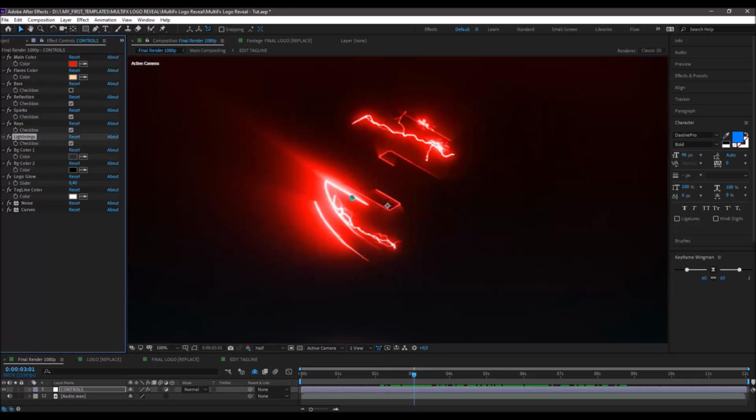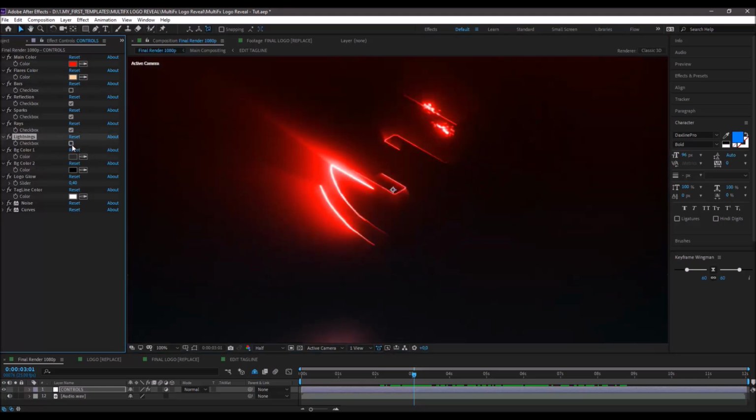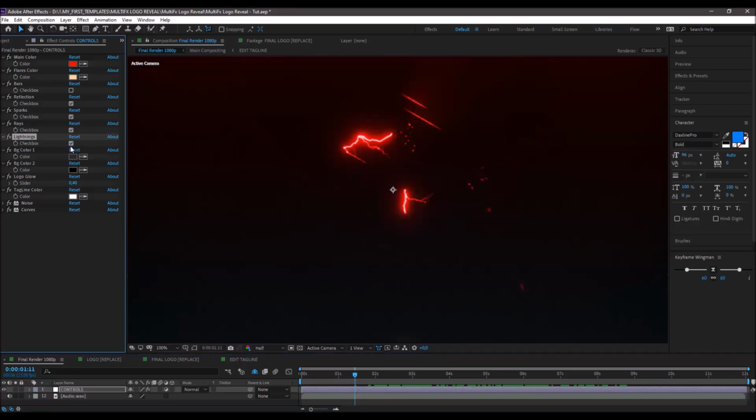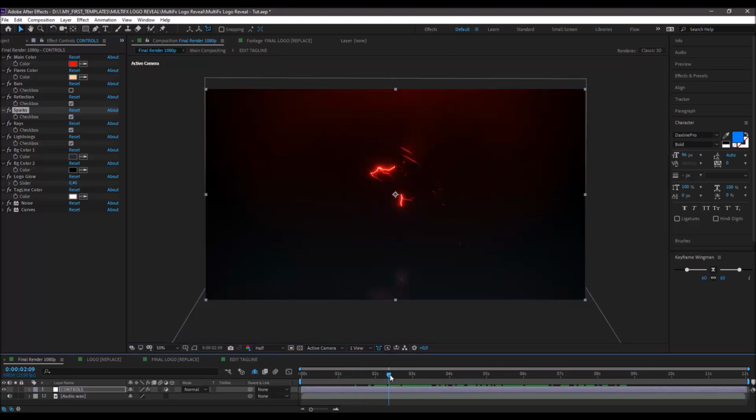There are lightnings. You see the checkbox, just on and off, and you are turning all lightnings off in the entire animation. There are sparks, you can see it here. You can also turn them off or on.